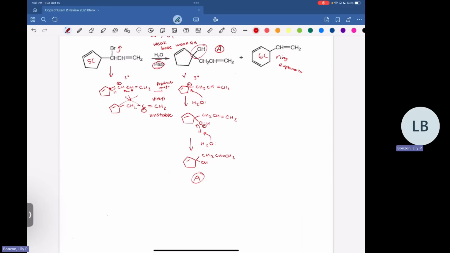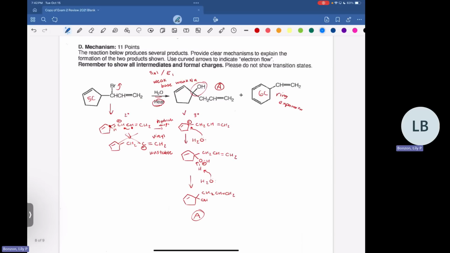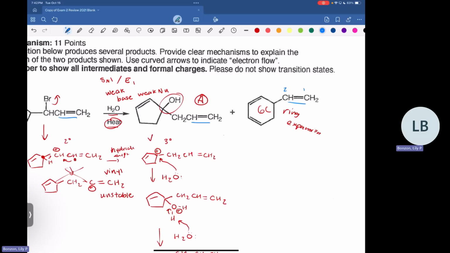What I like to do is start numbering from somewhere on the compound that stays relatively the same. You'll see in all of these structures, we have this double bond branch coming off. So I'm going to start there. 7, 8. This is just a way to keep track in your mind and make sure you're not losing any bonds or drawing the bonds to the wrong positions. It's not like IUPAC where you have to number it properly. You can number it however works best for you.